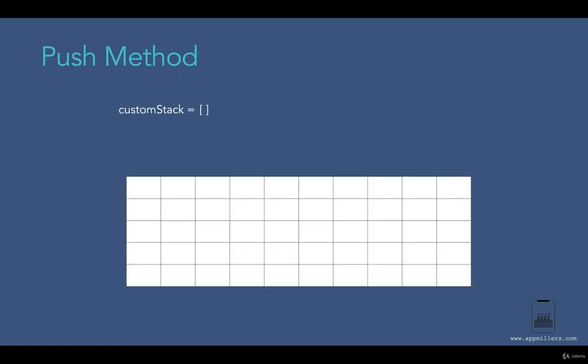In the world of stack, when we say the word push, we basically mean to insert. Similarly, when we say the word pop, we basically mean removing an element from the stack. So let's see how push operations work in a stack. We have an empty stack like this. When we insert the first element in this stack, it's going to be located in memory like this. So if I push 1 to this stack, it's going to be inserted in memory like this. As you see, 1 is inserted into the custom stack.